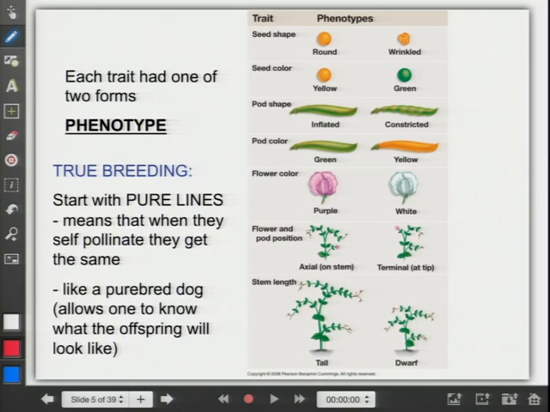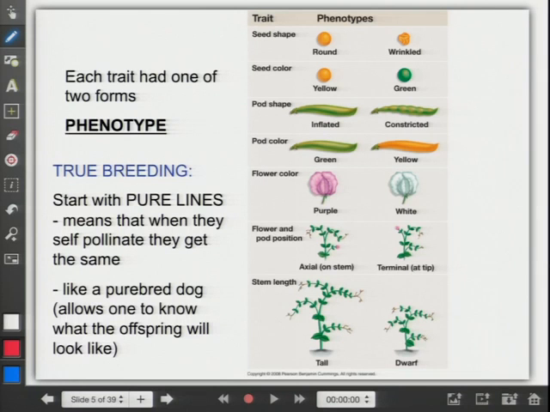And so what he noticed is that if you take one plant, like a tall pea plant, and you self-fertilize it, sometimes you get talls and some shorts, right? And if you take another tall plant and you self-fertilize it and you get tall, and you take that one and you self-fertilize and you get tall, at some point, the shorts never come back out, right? And they call that true breeding or pure breeding. If you self-fertilize that tall plant, you always only get tall. So we would now know that only the tall alleles exist in that guy, right? It's not heterozygous, it has to only have tall. Tall on tall only gives you tall if that's the only alleles that are in there.